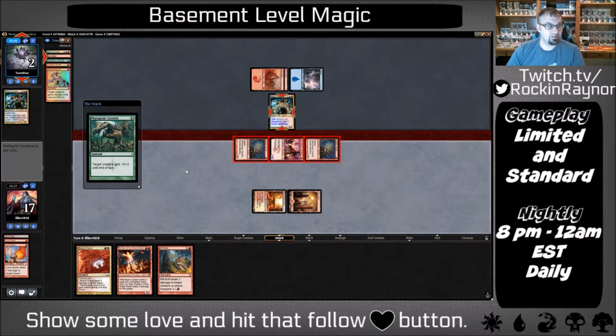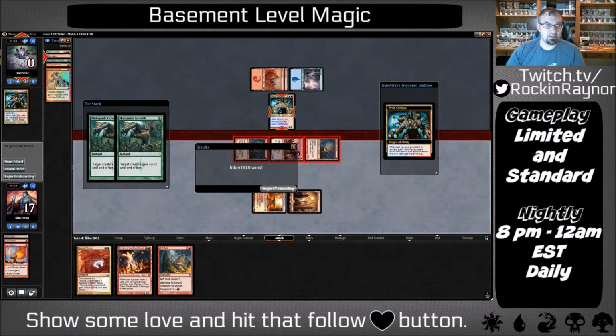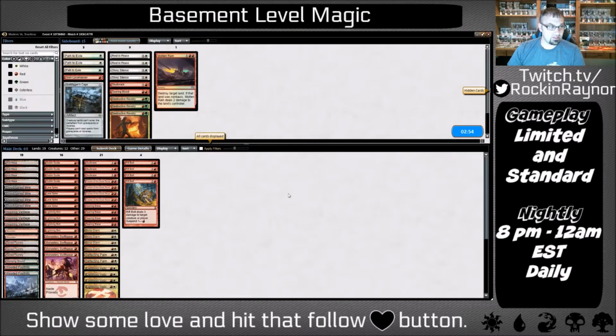Mutagenic Growth just to kill himself because he doesn't want me to do it. So that works. So I think we're going to keep the same thing.